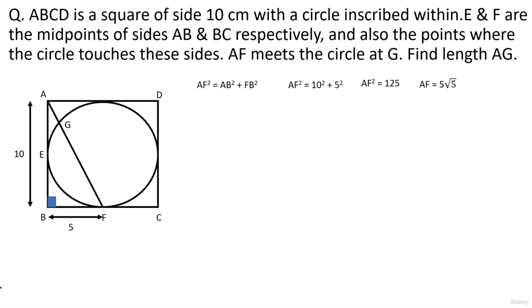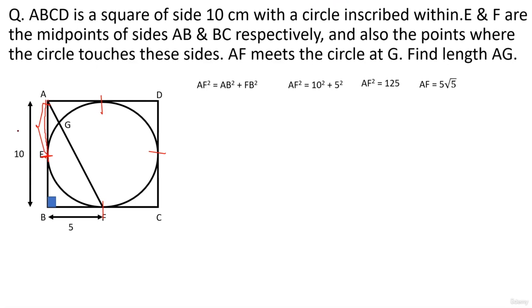Now, guys, if you observe carefully, from A we have drawn a line. It is meeting the circle in exactly one point, right? The circle is inscribed inside the square, meaning the square is tangent to the circle at these 4 points: 1, 2, 3, and 4. So AE is basically a tangent.